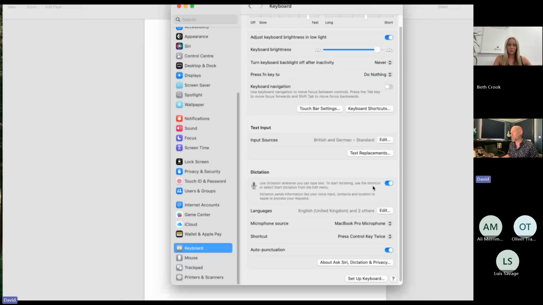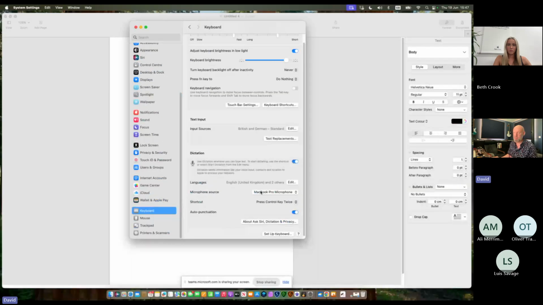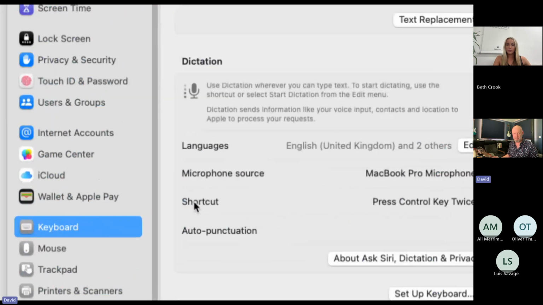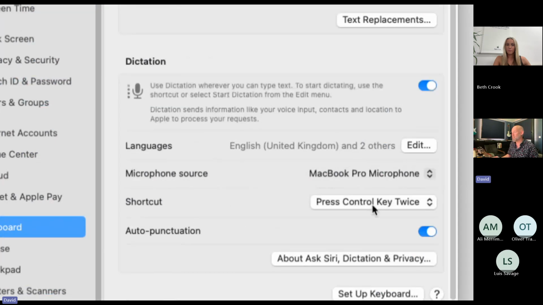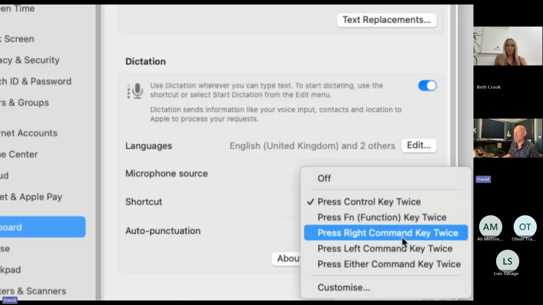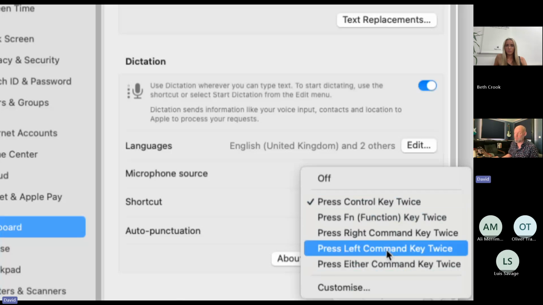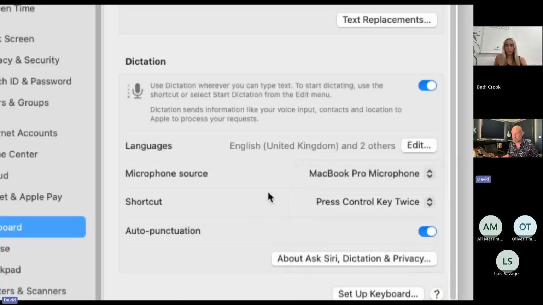It will give you the option to just check your microphone input if you've got different interfaces. I'm using my built-in microphone on my Mac at the moment. But the bit we need to think about is this shortcut option. How do we access it? So I've got my shortcut here set to press the Control key twice. So the corner key, the very left-hand corner key on my physical keyboard, I can tap that twice and it will enable dictation temporarily. I do have options. It could be a function key. It could be a command key. Do whatever you want. You could create a custom key depending on what you want. I'm going to leave it on the Control key.